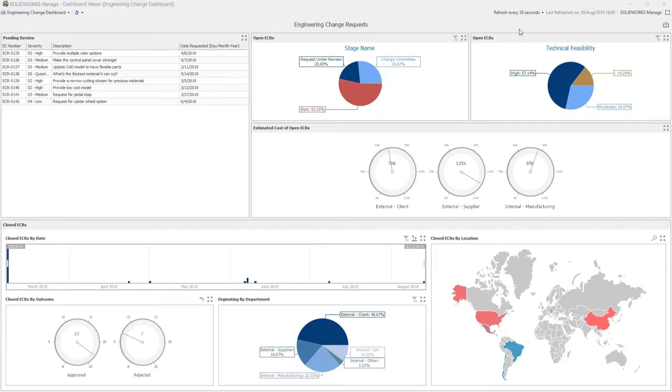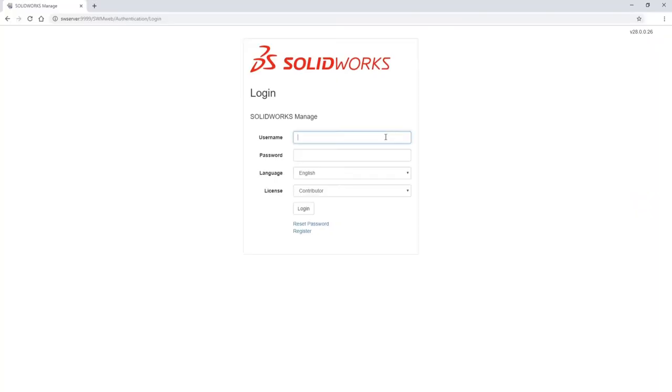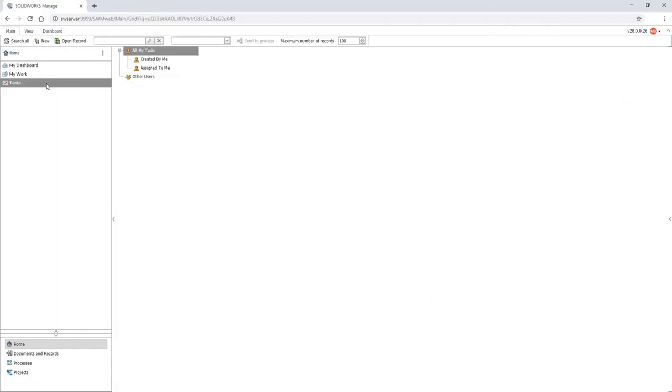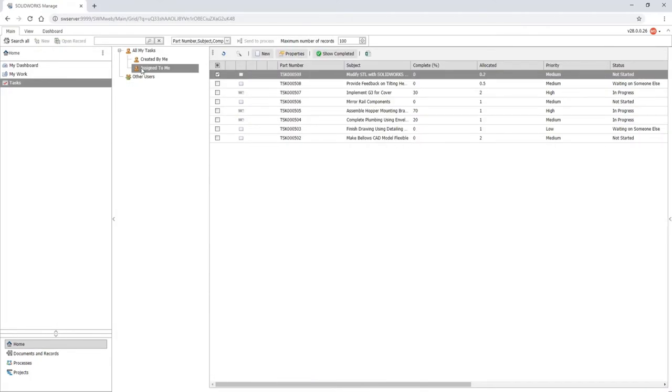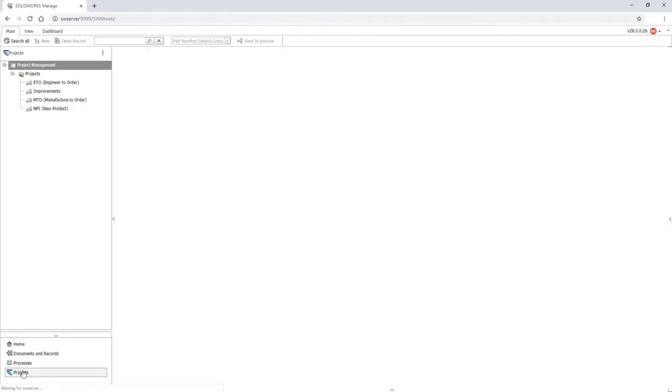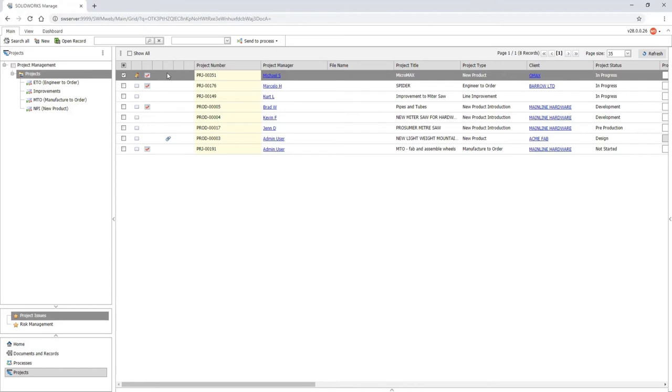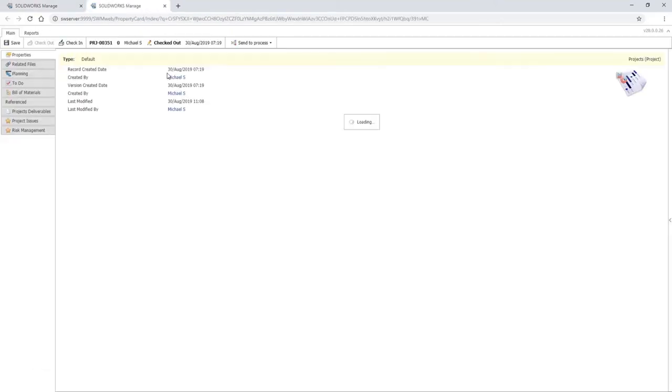Now, from here, we can also log in via the web portal. Using this web portal, you can use this on any device, by the way. And if we go in here, we can again start to see some of the same information. No installs required for this. You just log in and go, and we can see who's got what files and where.